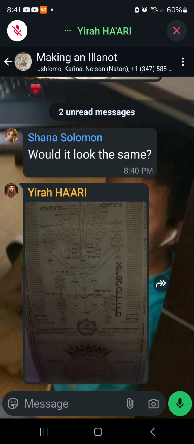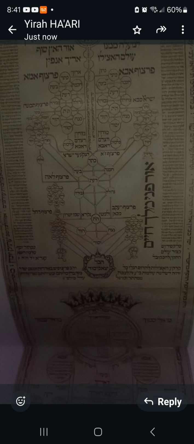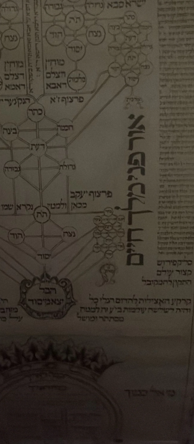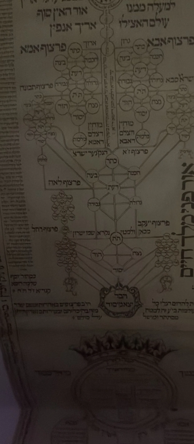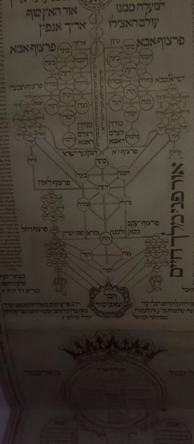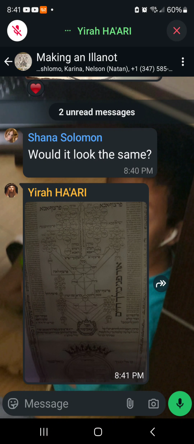Right? So anyone who's looking at the picture inside of the Simsum will immediately see the exact same image: Kether, the Adam Kadmon, the relationships, the Partzufim underneath it. I just sent you an image of the Partzufim of Zeir Anpin. I'm going to show you the consistency of the Partzufim of Zeir Anpin. So just as you see it there, I'm going to show you as Rabbi Kaduri depicts the Partzuf of Zeir Anpin.